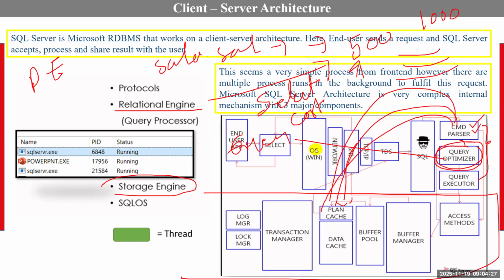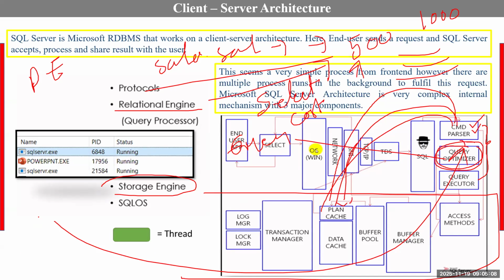Like the same, whatever resources were allocated to this query are now not sufficient, because when it goes to the runtime, the value has changed. Why has the value changed? Because you did not update the optimizer. We need to update the data to the optimizer: I am having this much data. If you are not updating the optimizer, the optimizer will estimate based on whatever data is available at the optimizer level. Based on that, it will prepare the plan and provide the plan. So that is a small thing.